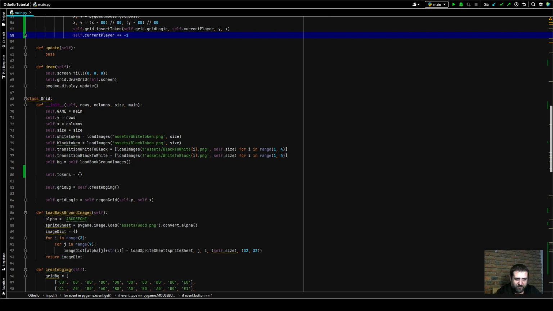Alright, so in the last video, we inserted tokens onto the board. In this video, we're basically going to be working around finding what the available cells are, what valid cells can actually be played by each player each turn, and if that cell is a valid cell, then inserting a token. I think we might even move on from there once that's happened, but let's see how far we get with this section first. Right, so let's get into it.